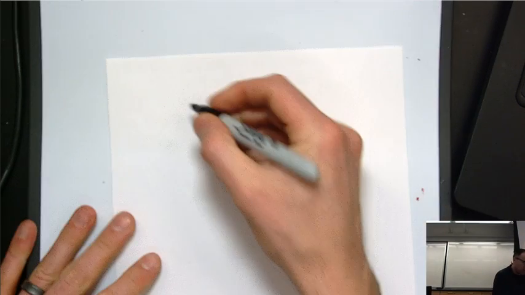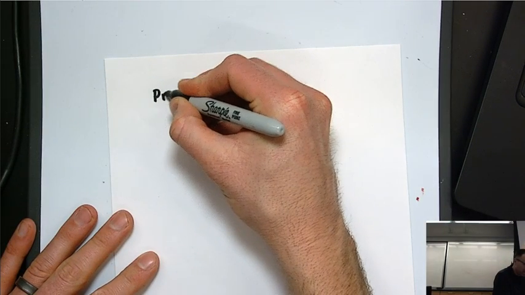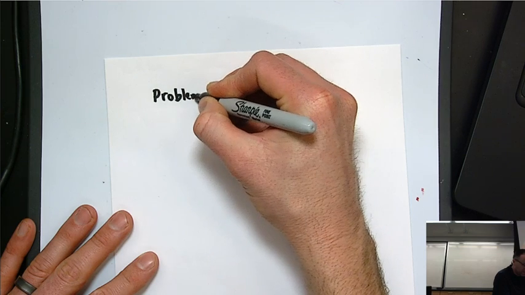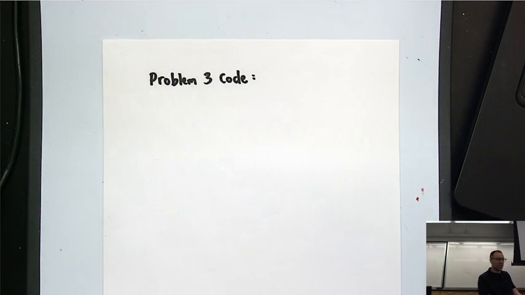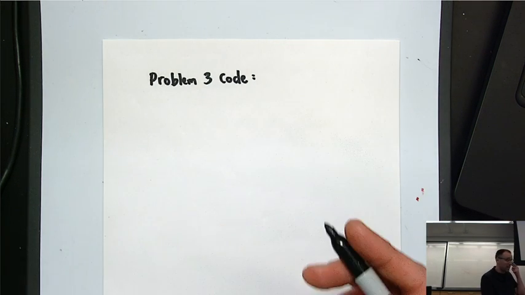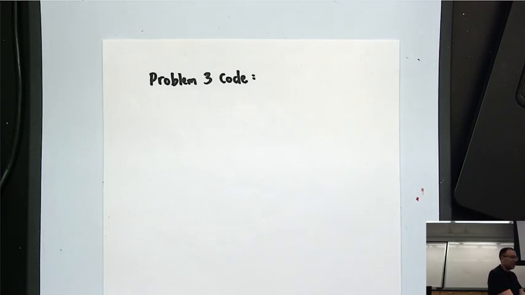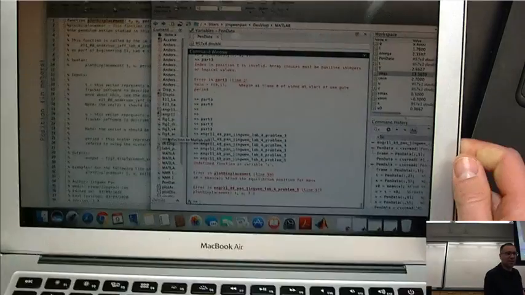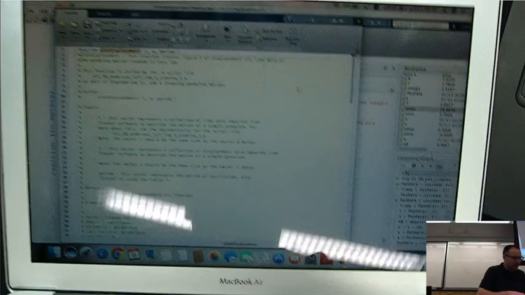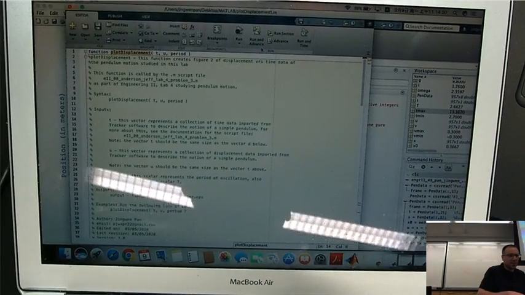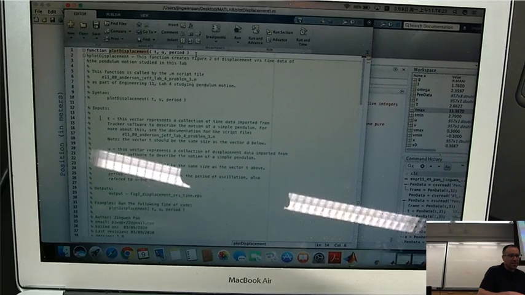What's interesting about this is, I guess I could actually lecture on this here because this is a great question. So you have, what do we call this? Problem 3 code. Jin Wen just asked this beautiful question. She's getting an error, can I show that error on screen? So she has this code over here where she's using a plot displacement function in MATLAB.